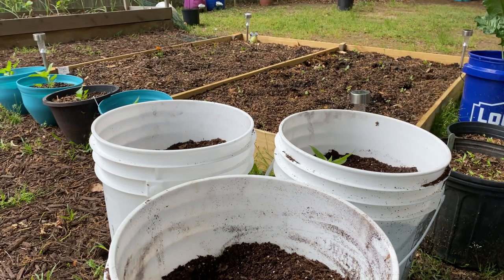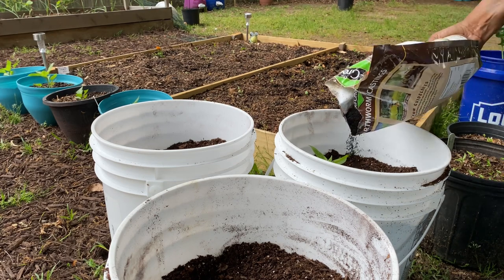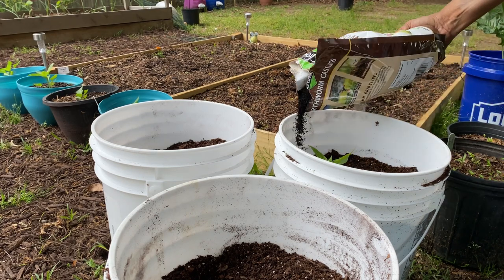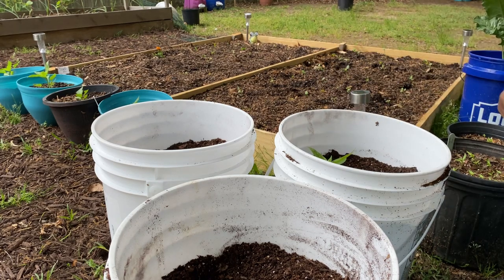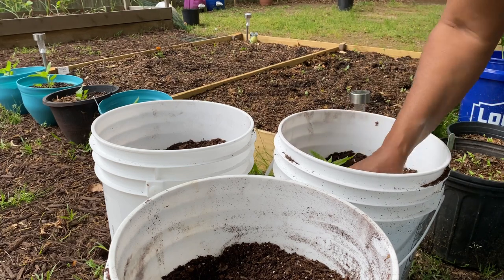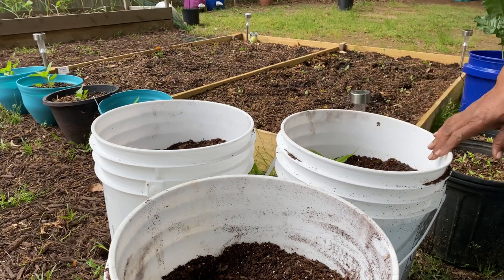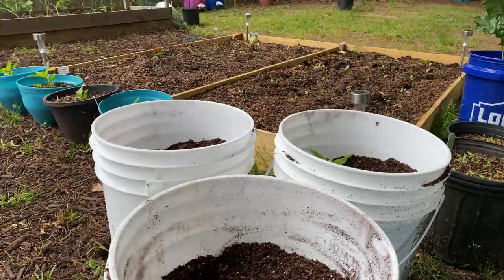And to the top of that, I'll add worm castings. I just opened this fresh bag of worm castings. And then all I'm gonna do is water them in and I'll repeat the process for the rest of them and I'll be back.